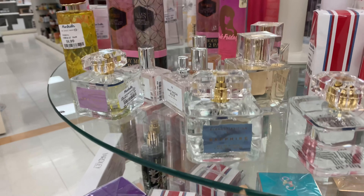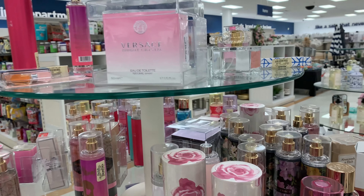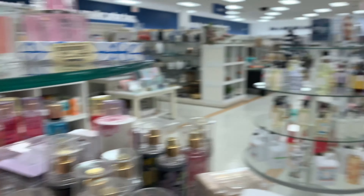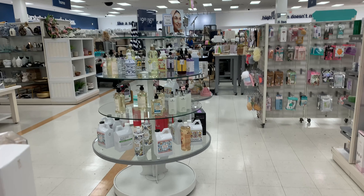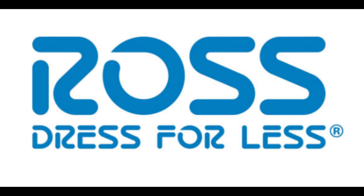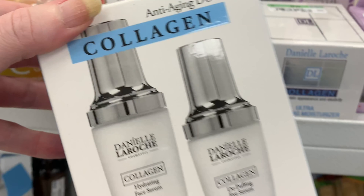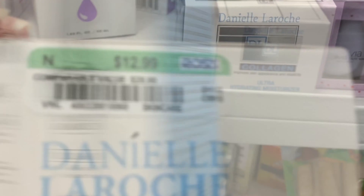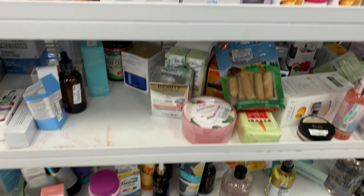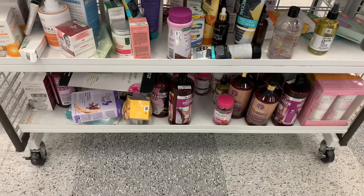And here's the fragrance section. Let me know if you'd ever want me to do a more detailed look and show you prices and other fragrances. Now let's head a few doors down and go to Ross. They seem to have less than Marshalls as far as makeup, but both stores right now are having their clearance event, so they're definitely worth checking out. Every week, at least for Marshalls, the prices go lower and lower.